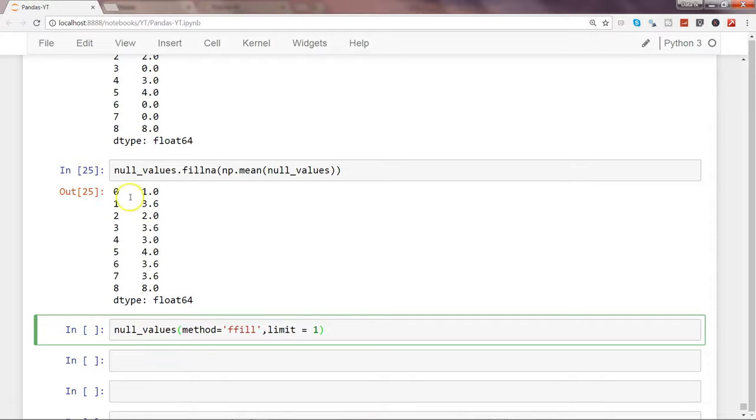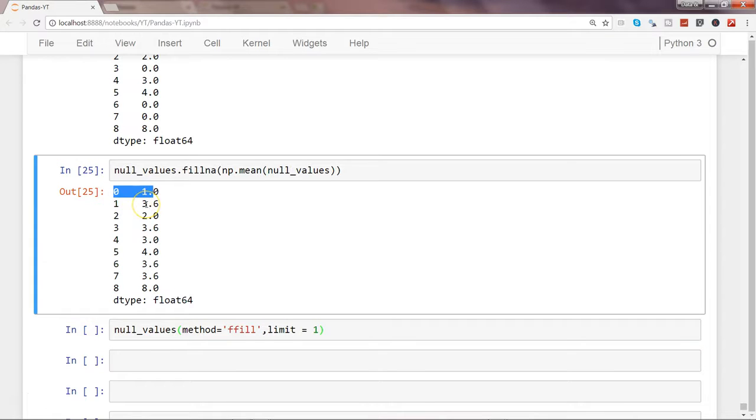So what it does is, after index 0 there was a null value which was the first value, and it will properly pop up. But in case of index number 4 you had 2 missing values. Or maybe it was 5, because I can see 3.6 coming 2 times. So for index number 5, after that you had 2 missing values, so it will just fill up the value for the 6th one, but it will not fill the value for the 7th one. And that's what limit means, that just fill the consecutive value or the next appearing null value.